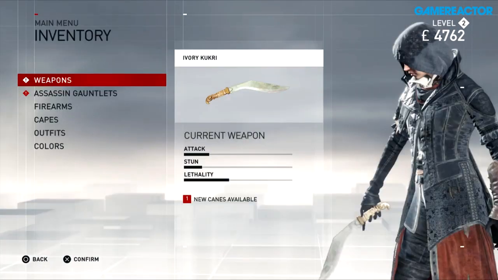Right here, we have the inventory. Inside the inventory, there's some cool stuff you can do. You've got the weapons tab. You've then got the assassin gauntlets tab, firearms, capes, outfits, and colors. They appear to have simplified the customization from Unity, so you don't get to individually customize each piece, but I kind of like that.